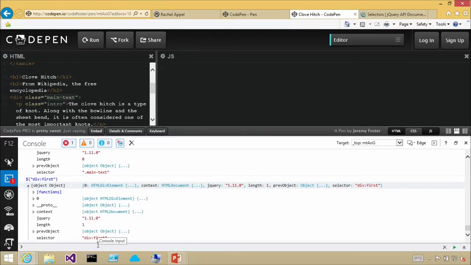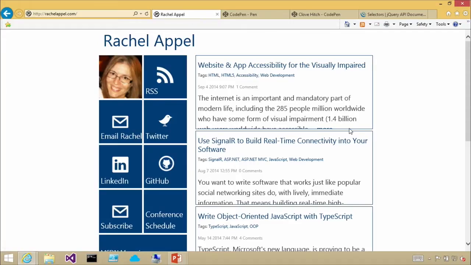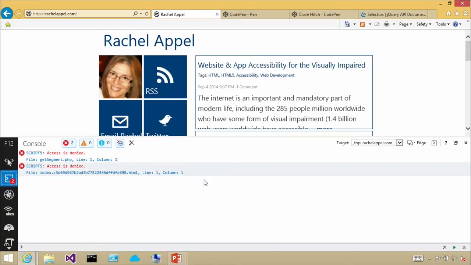And of course with jQuery, you could take any of these selectors and have multiple selectors in one shot as well. So I could grab multiple IDs and apply something to them, or multiple classes, or a mixture of those, along with the navigation and hierarchy type of selectors. So you really get a nice robust choice in being able to mix and match these things to get to whatever you need to in the DOM. What I like to do is go to my own website here and play around too and see what's there.